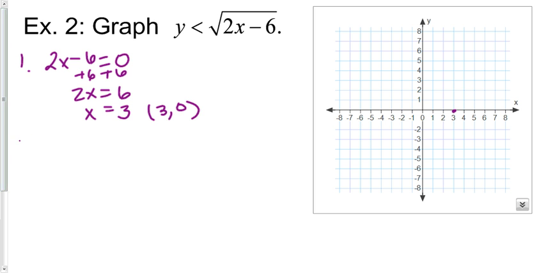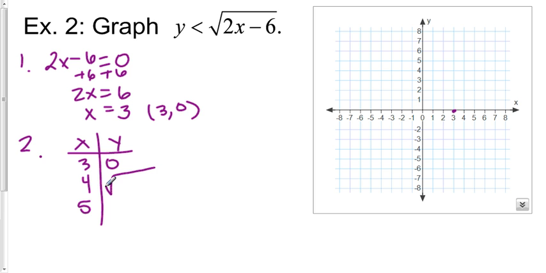All right, so step 2, when you make your table now, and when you look at points to graph on your graphing calculator, you're going to start with (3, 0), and then plug in the next number, like 4, and then the next number, like 5. Okay, and I'll kind of stop there. So if I plug in 4, I'm going to take the square root of 2 times 4 and then subtract 6. So that's 8 minus 6. I get the square root of 2. Not exactly sure what that is, so I'm just going to put down 1 point something or other. Like 1.3 or something like that.